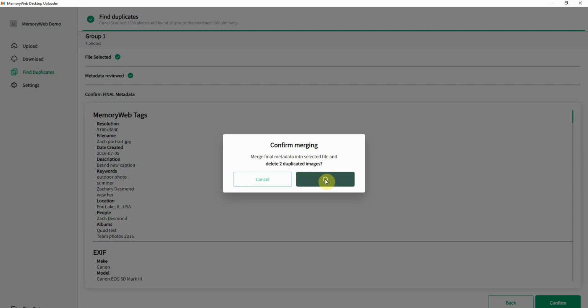And it's just going to take a few moments here because we're doing lots of stuff behind the scenes. We are deleting files, so those are getting removed permanently from your MemoryWeb account. And we are also then making sure that we gather the metadata that either has been created new or selected for this file or edited, to make sure that it is actually saved in the file that we decide to keep.